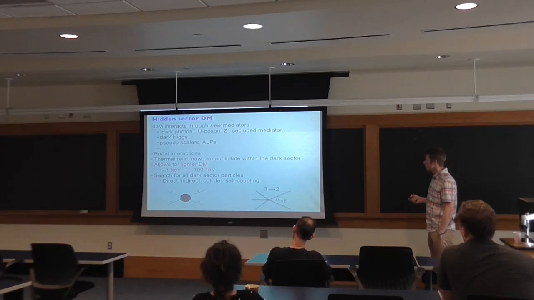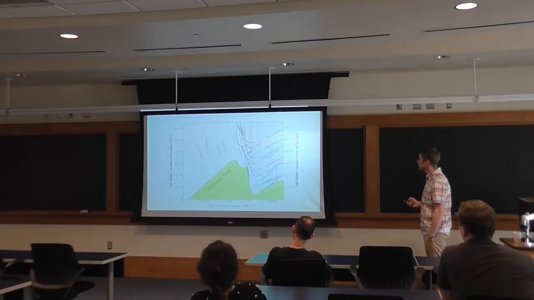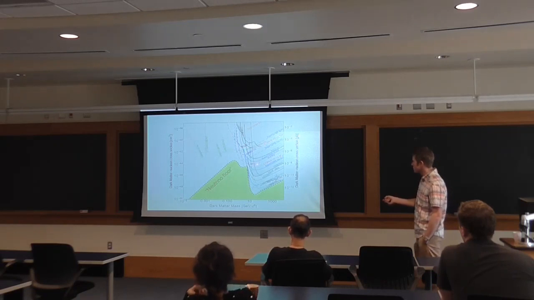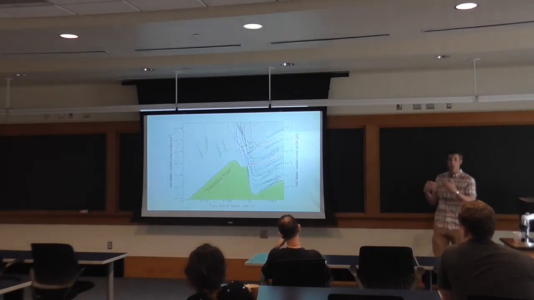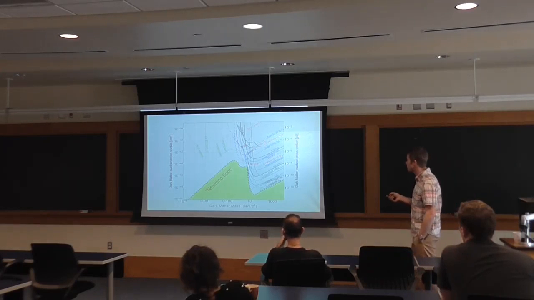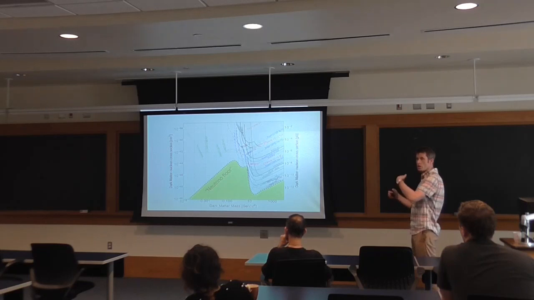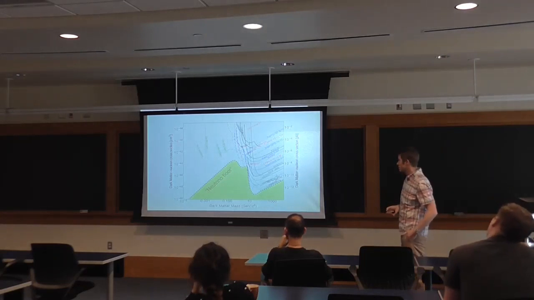Okay, I guess I don't want to go through this. We can talk more about ELDERs, but it's to do with this process here. So what I want to do, this is the low mass frontier, which is to try to evade the shrinking of the white space here and go into this low mass region. You can build models to do that, and there are many models that have been written down. The question is, can you test them? And what this plot is hoping to show is that just as theorists are getting creative to avoid experimental constraints, experimentalists are getting creative to close the region that the theorists are marching into.